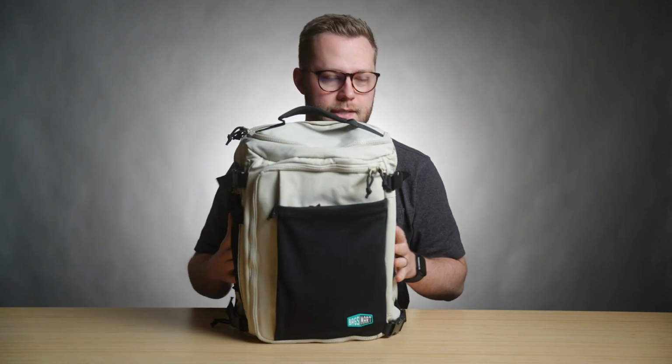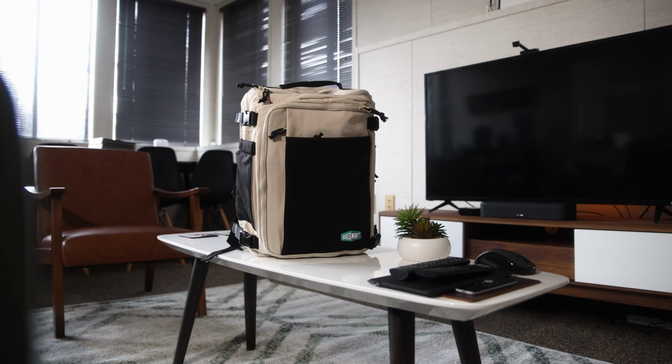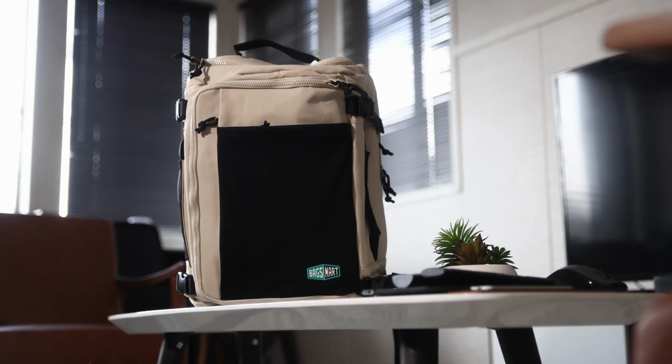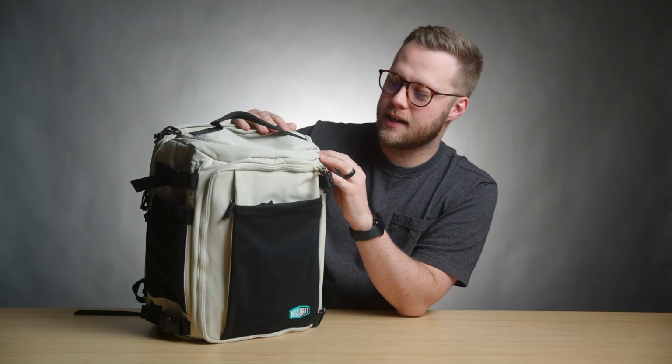All right, so let's start with the star of the show, and that's this guy right here. This really interesting and cool backpack, which is brand new to BagsMart, and it is the Blast Mesh backpack because it has some mesh designs here, which I think are smart in certain places. This colorway is kind of toned down. It's a nice beige color.